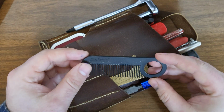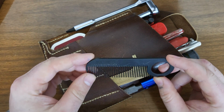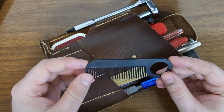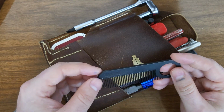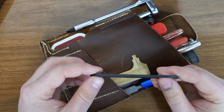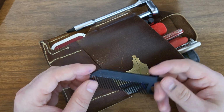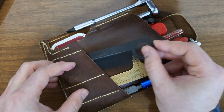So first off, we got a Chicago Comb Co. carbon fiber comb, model number 2. It works very well to be a comb. It hasn't broken yet, it hasn't deformed or bent. I've used it quite a lot to comb my hair, and yeah, it feels nice. It's nice, smooth, textured. Yeah, so that's that.